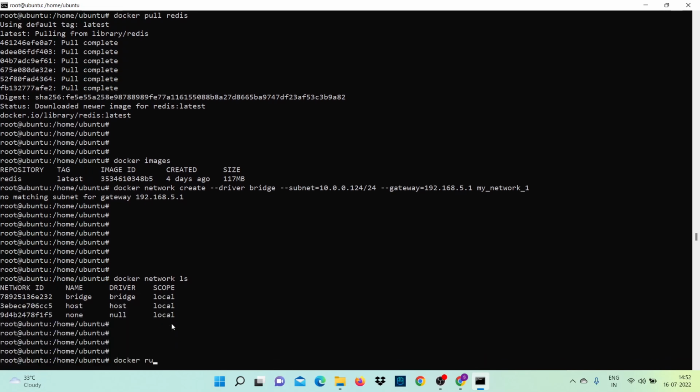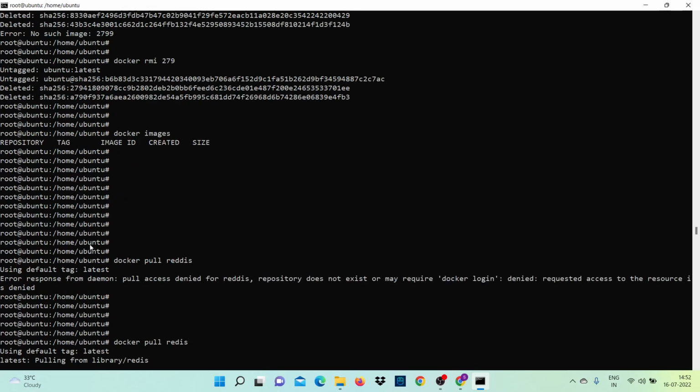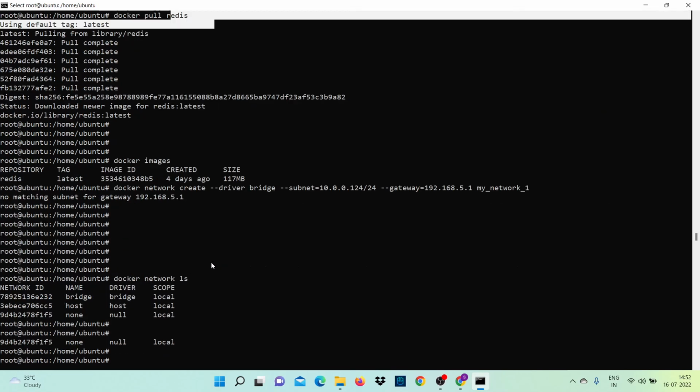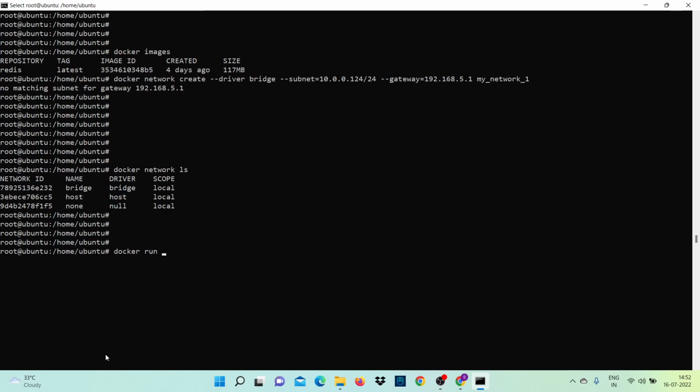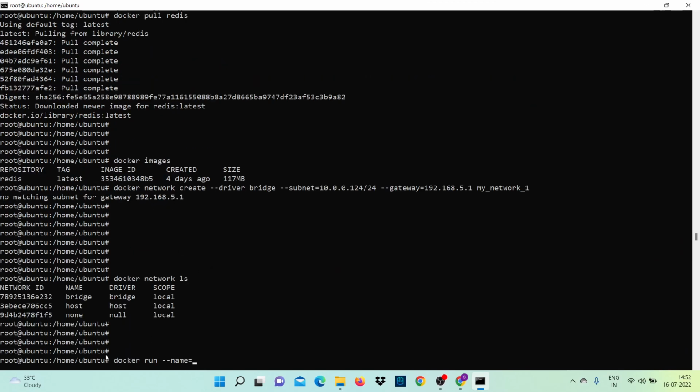Now we want to use this image that we pulled, Redis, to run on the bridge network. docker run --name equal to redis-container and --network is equal to bridge and the image of Redis.